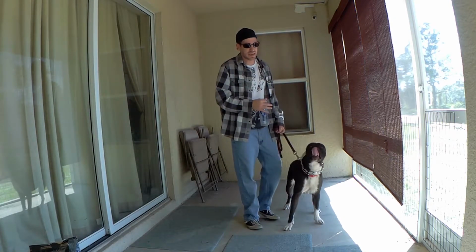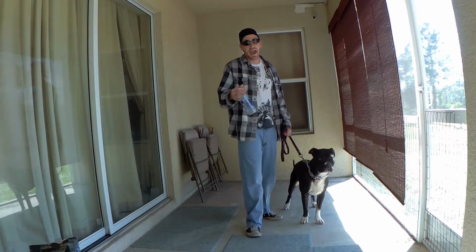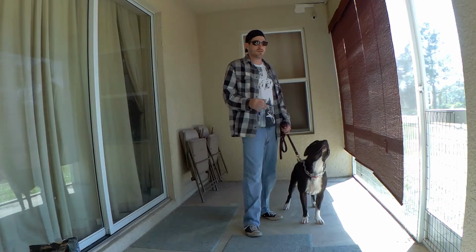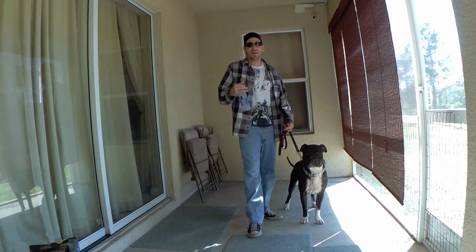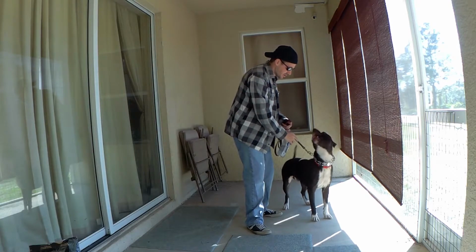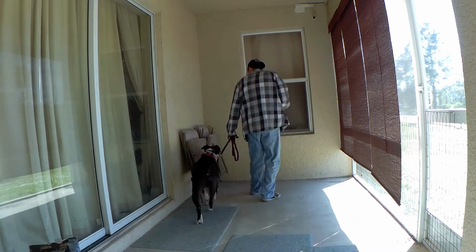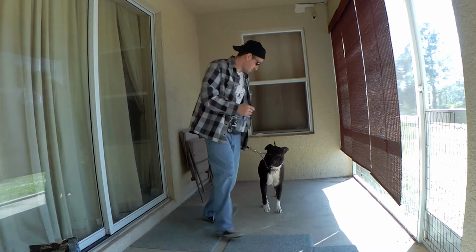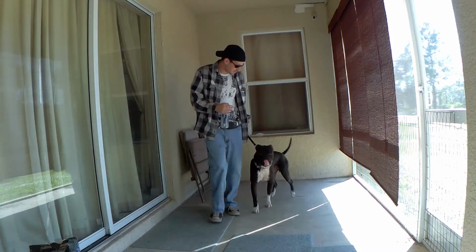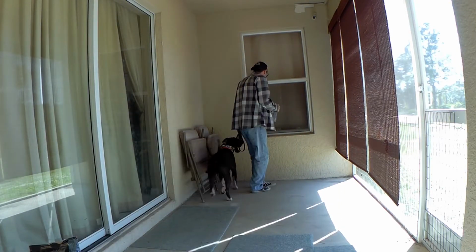For me it's hard to get the before behaviors for you guys, because then I basically have to get the dog to act that way. As soon as the dog becomes in my possession, I want to stop all of those behaviors dead in their tracks. I don't want the dog to practice that with me. I want him to practice keeping the leash in a loose manner, and I want him to practice following me. Good job, buddy. I want him to get used to following me and not pulling with a harness.